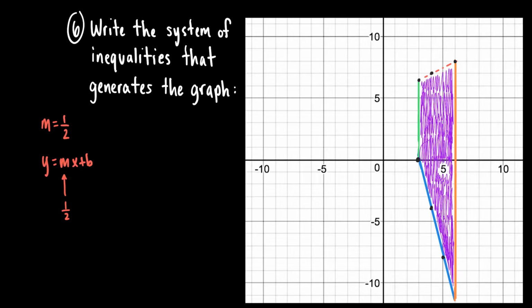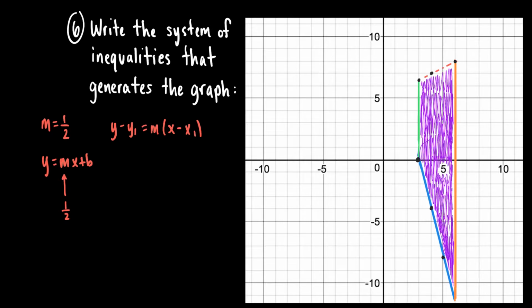Here's why I like point-slope form. I've told you in some of the other videos, I really like point-slope form because what we do here is y minus y1 is equal to m times x minus x1. And we can plug in a point that we know for sure is on the line. And as long as we know the slope and the point, so the y value of the point and the x value of the point, we can solve and write it in slope-intercept form. Okay, so let's do that.